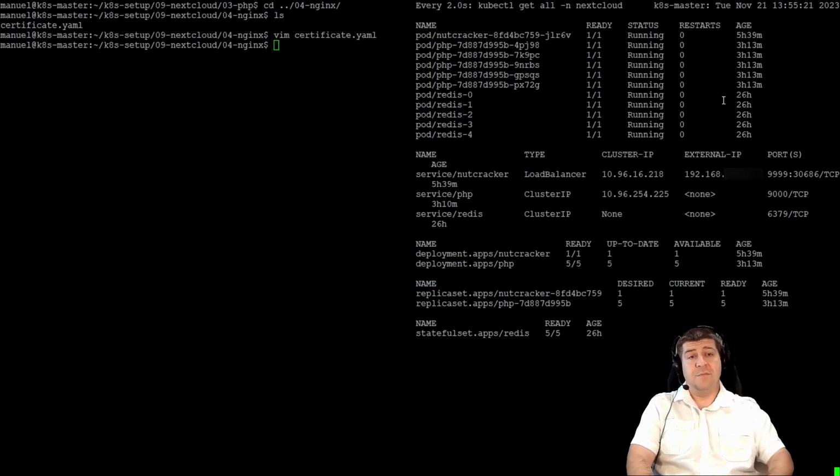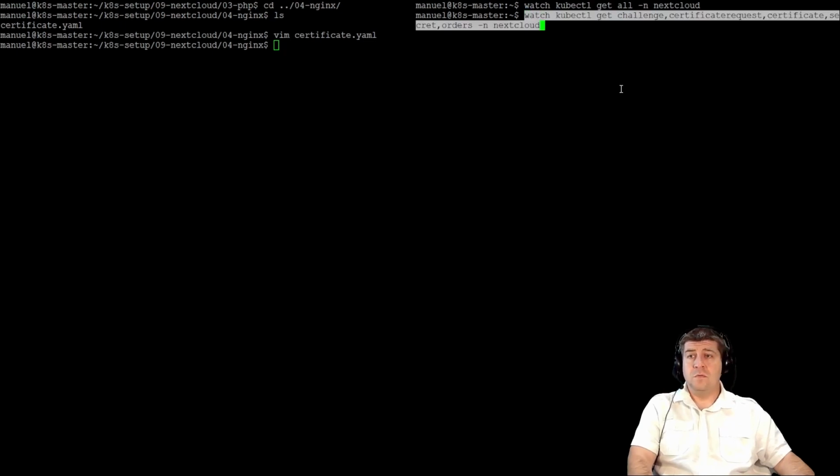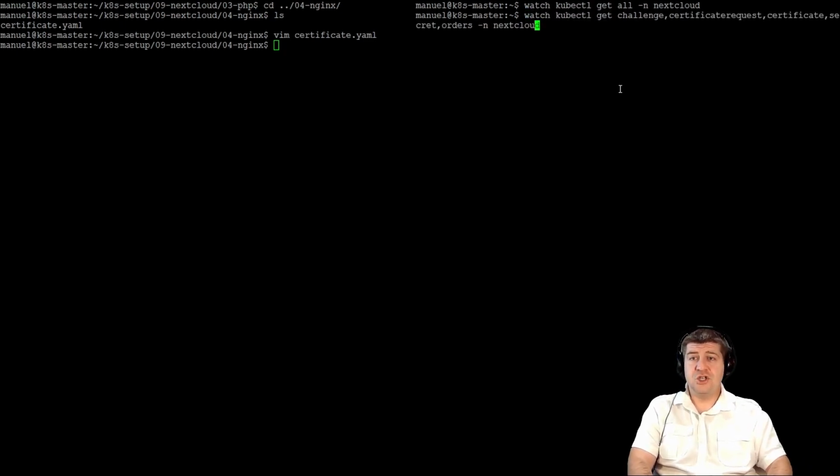For that purpose, I'm going to stop the watch on the right and start a different watch for the TLS secret that we are about to create. This command is watch kubectl get challenge, certificaterequest, certificate, secret and orders in the namespace nextcloud. And it's basically the same that we used in video 902, just for a different namespace.